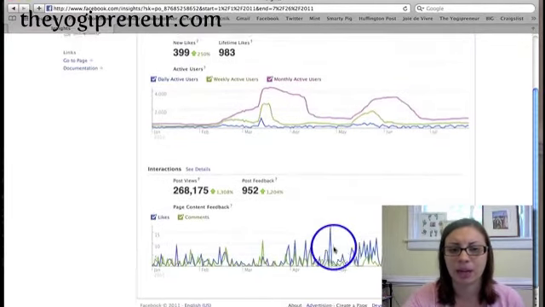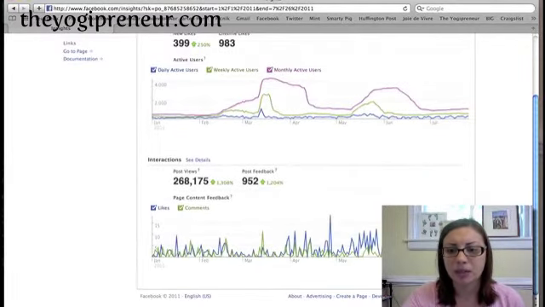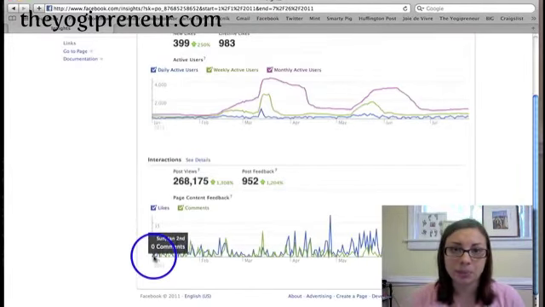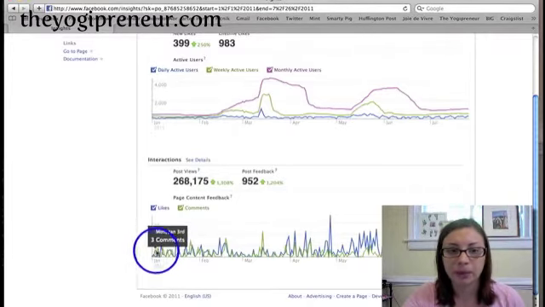Something else you might want to check out is your overall interactions. So overall, I can see that my interactions, which is views, people that are actually looking at what I'm sharing, and feedback, so people that are liking or commenting on everything. And I think overall, I'm thrilled with where it's gone.